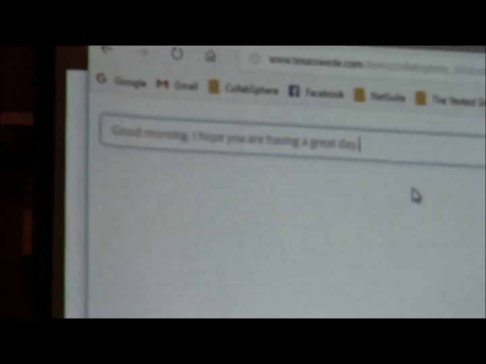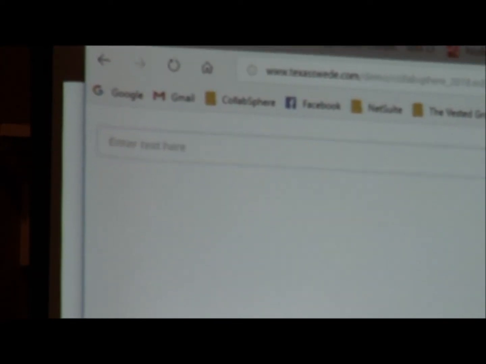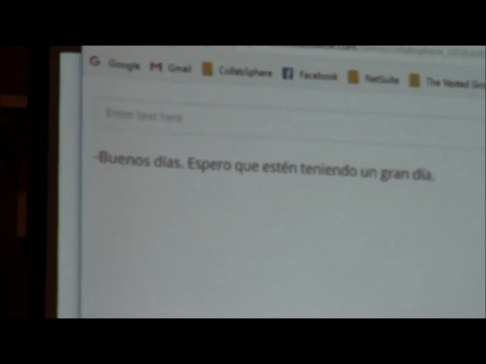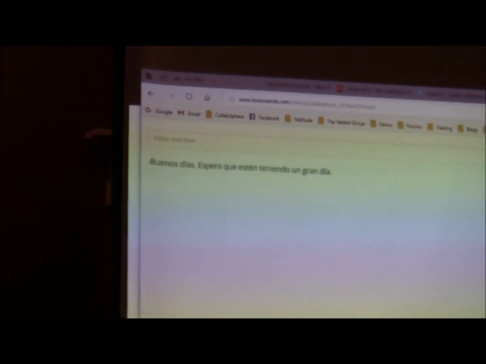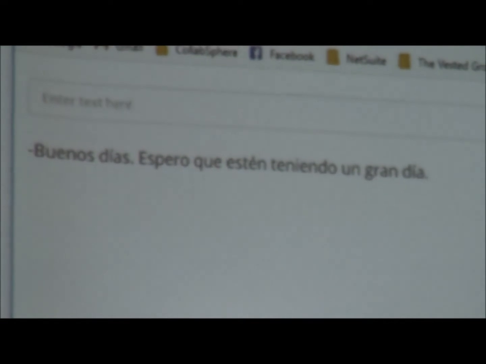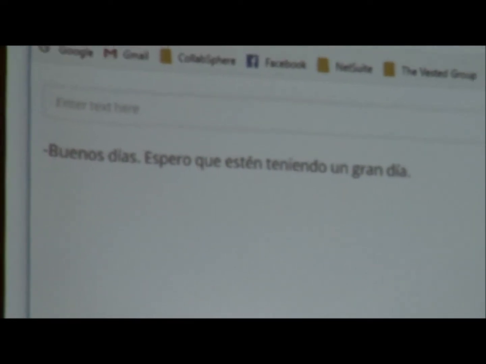So I enter a little bit of text. Good morning, I hope you're having a great day. Let's translate. And it comes out in Spanish. I actually had a former co-worker who's from El Salvador look at some of the translations, and she was very impressed. It's better than Google Translate, because Watson looks at the whole paragraph, the whole sentence, analyzes what the meaning is with the whole thing, not word by word, and translates accordingly. So if you want a really good quality translation, this is much better than what Google can offer.